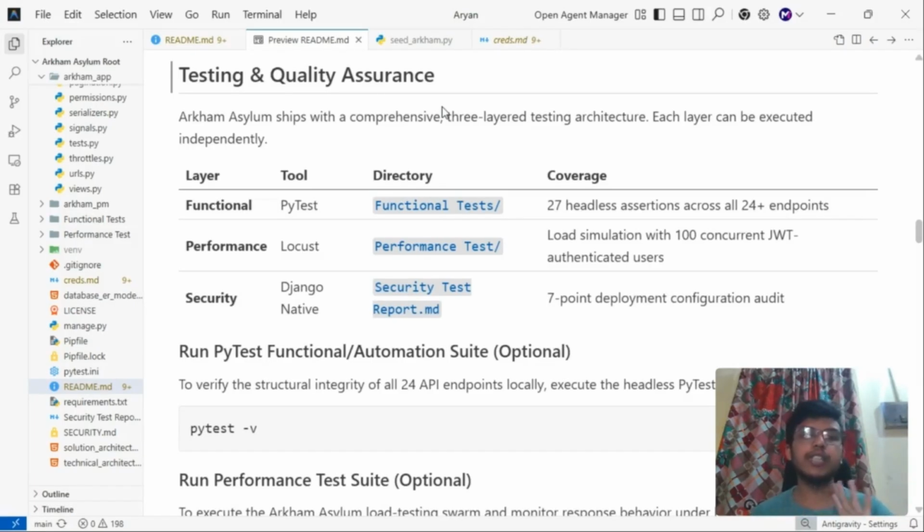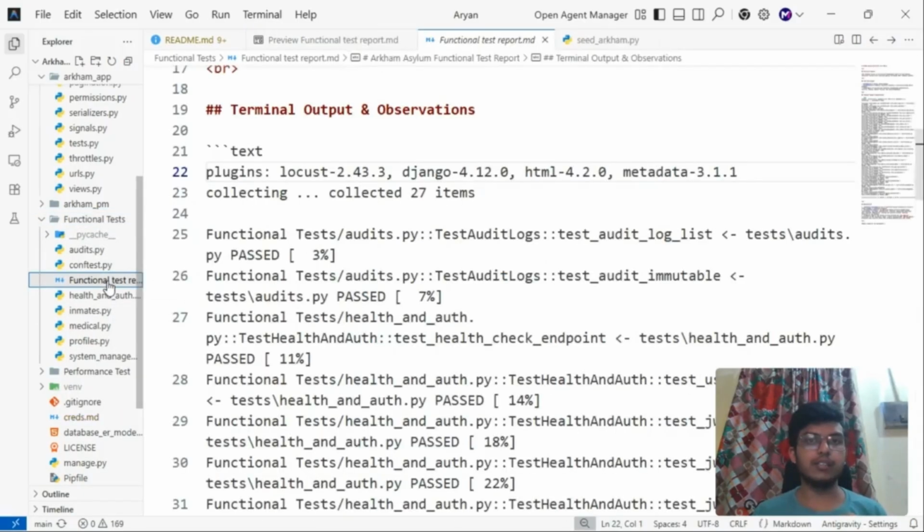I have offloaded this much headache from all the users. If you have everything set up to the mark of the README in your local environment, and now you have to test the APIs, instead of manually hitting all the 25 to 30 endpoints I have created, you can just run an automation test script which will verify whether all the endpoints are working or not within your local environment. It will also give you a report of all the test cases, like which test cases failed, which passed, what the sample payload was, and what we got as a sample response from the server, things like that. I will show you a sample functional test report.